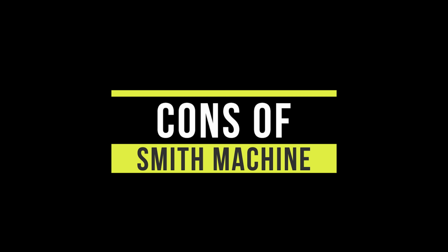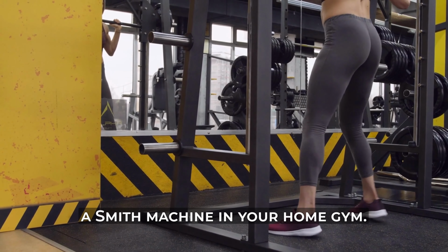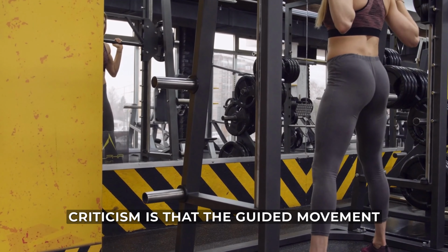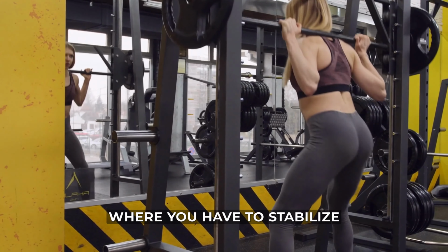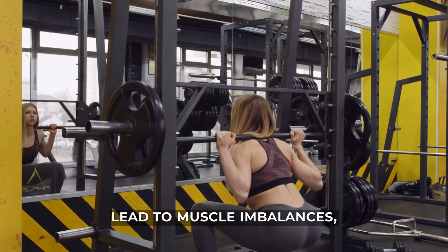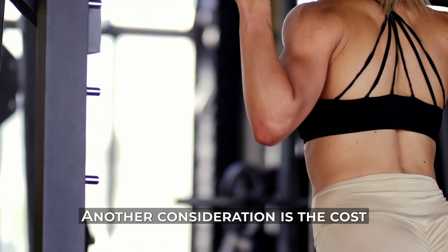Cons of Smith machine. Now, let's address some of the cons of having a Smith machine in your home gym. One common criticism is that the guided movement of the barbell restricts your natural range of motion. Unlike free weights, where you have to stabilize the weight yourself, the Smith machine can potentially lead to muscle imbalances if not used correctly. Another consideration is the cost.